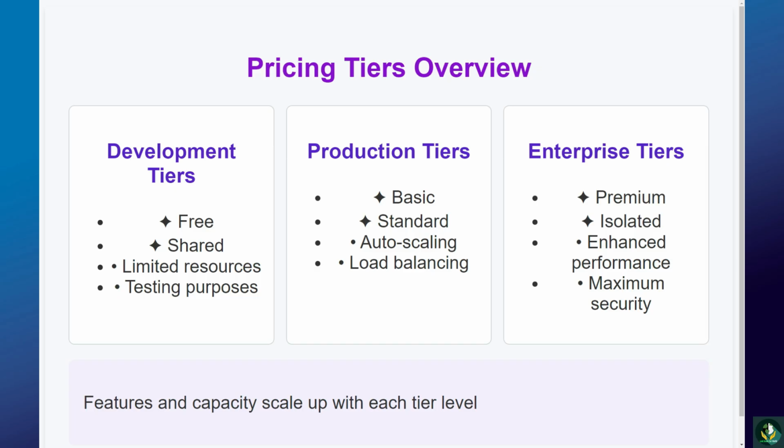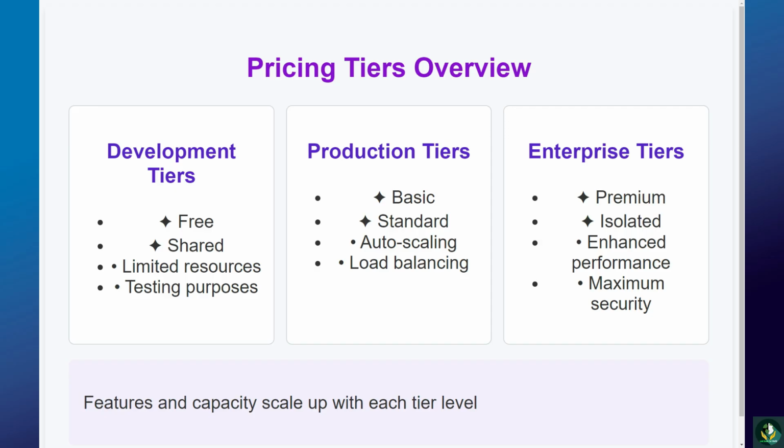When choosing a tier, consider not just your current needs but your future requirements as well. Factor in aspects like traffic patterns, security requirements, and the need for development or testing environments. Remember that while you can scale up to a higher tier as needed, some transitions, like moving to or from the isolated tier, require more planning and potential application modifications.